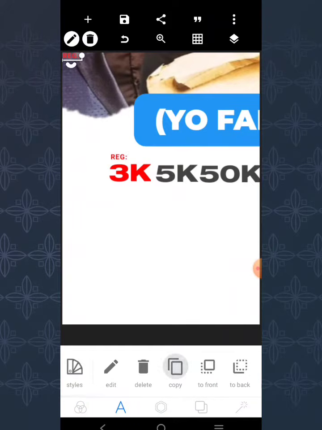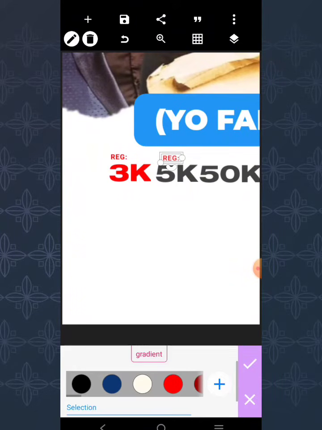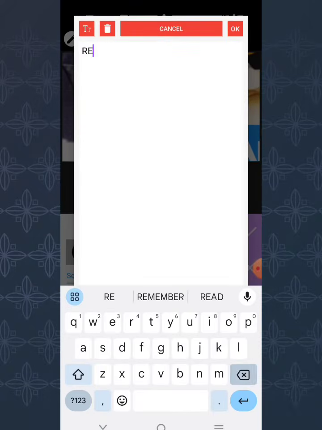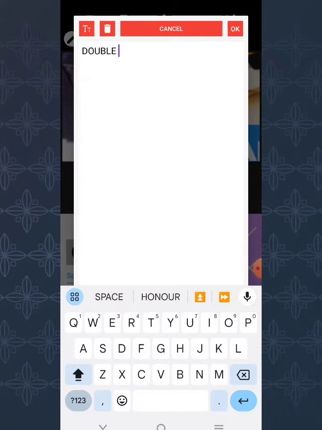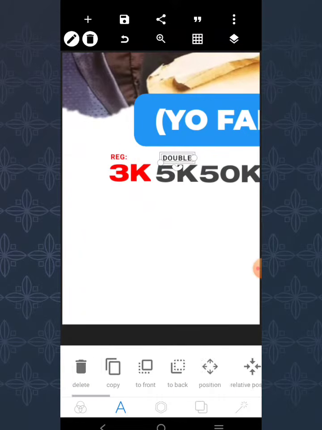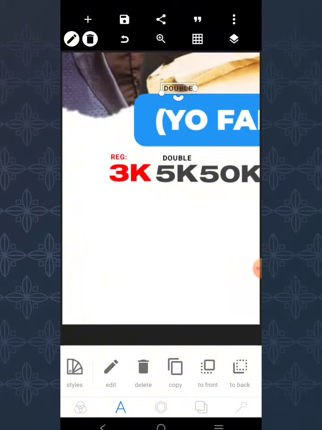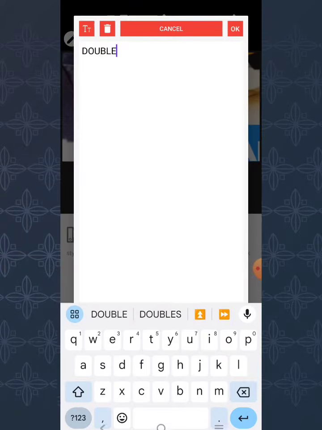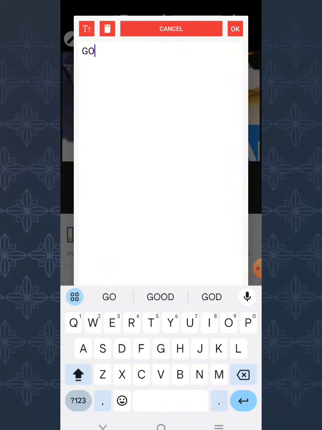Then for these other guys, we have double for 5k, so just type the word double there. Then the other one is gold table for the 50k, so type gold table.